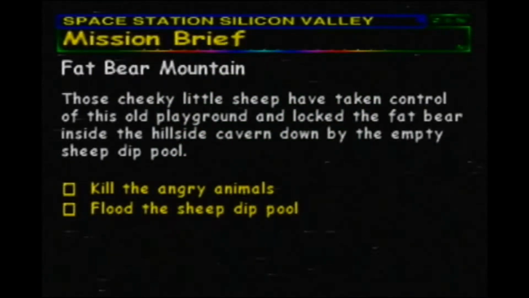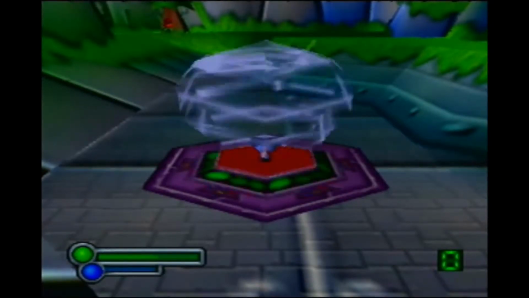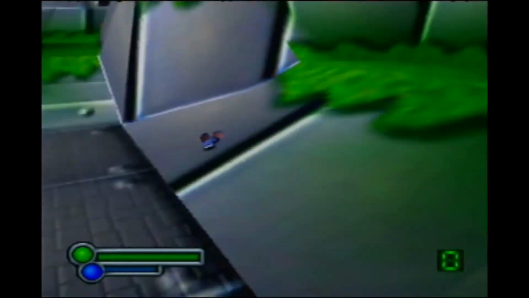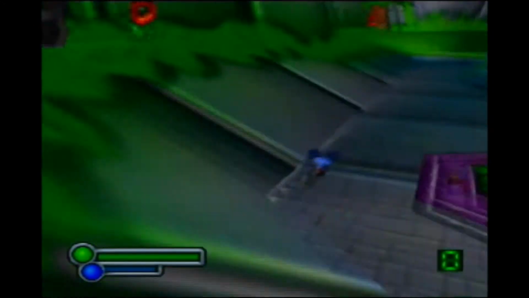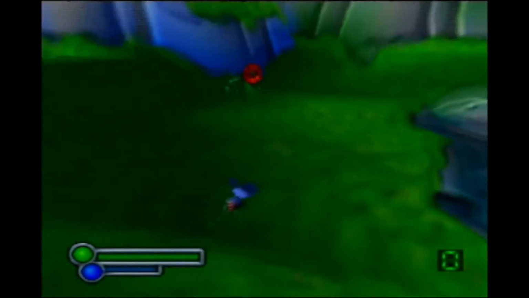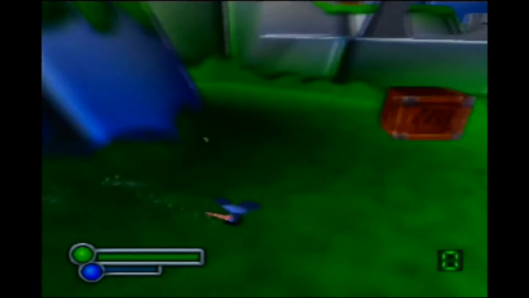So the sheep has locked the bear inside a cave, and we have to free him and then kill him. Brilliant. Kill the angry animals is kind of a really vague mission objective. What that means is you have to kill the racing dog and the bear. Yeah, there's a racing dog and a bear in this level too. And we're going to do the same thing that we did in the previous level, where we're going to get them to kill each other, basically. Of course, this time we're starting as the racing mouse.